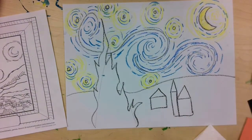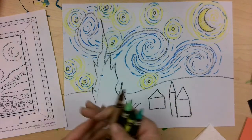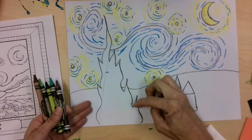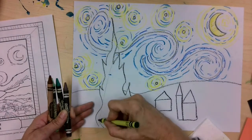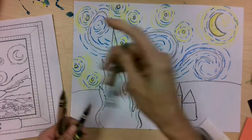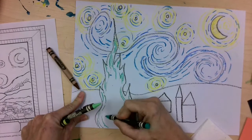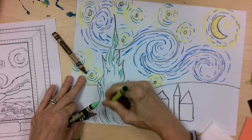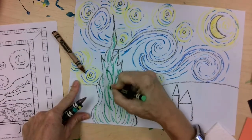Great, perfect. Now I'm going to work on the bush here, which is a cypress bush. You can use greens and or browns. So I'm going to do the Van Gogh stroke, sort of going and keeping in line with moving up towards the point here, or sort of mimicking the outside line. Oh boy. I don't think I want to actually add the brown. I changed my mind. Just going to do the green.